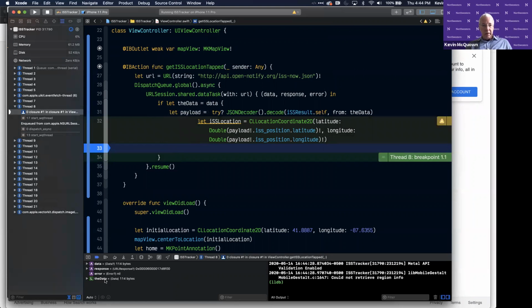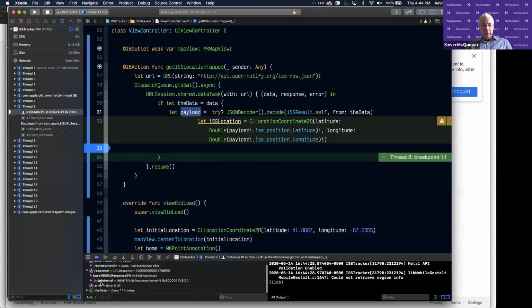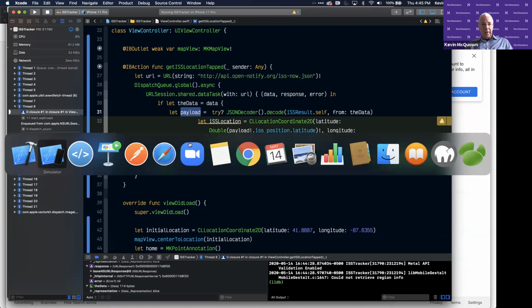And if I were to come down here and look at the payload, again, what's happened here is I'm breaking on a space, which is not good technique, and it has basically removed this from the context of where we are at the break. So it's not showing me payload, but that's all right. We'll keep going, and then we'll see it when we have a little more code in there.